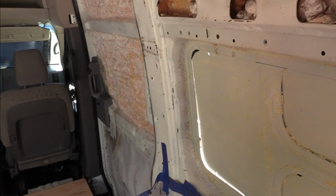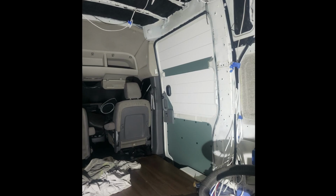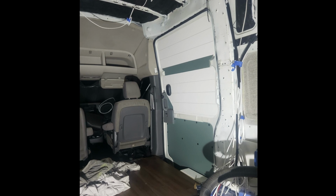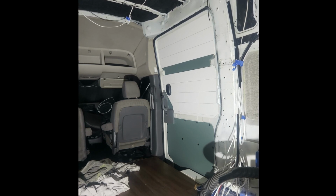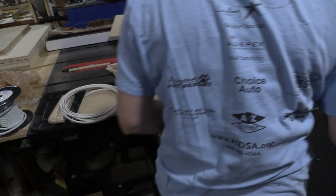If this is your first time here, I'm currently converting an NV2500 and we're going to work on the slide door today. So the slide door was in terrible shape when I got this. It was not only really ugly, but it was broken. So I first fixed the locking mechanism, but this video is going to be focused on how you can get the door to look nice, and we're going to install this little video peephole that hopefully will add some security to my van.